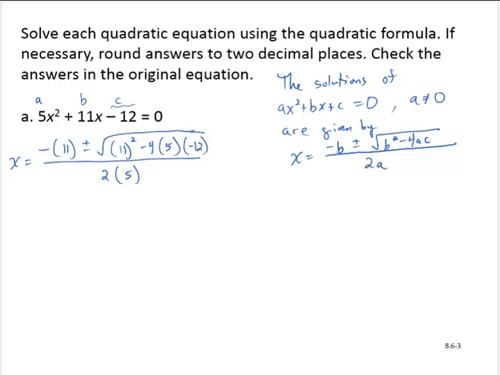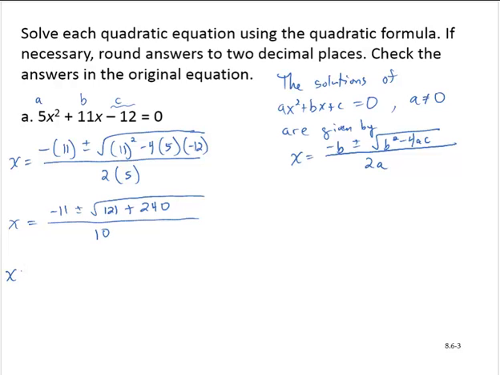Now, to simplify this, well, the opposite of 11 is negative 11. Under the square root, following the order of operations, 11 squared is 121. And now, generally what we do is we see how many negatives we have in the second term. We have the negative for the 4, and we have a negative for the 12, so 2 negatives, it'll give us a plus. 4 times 5 is 20. 20 times 12 is 240. Denominator, 2 times 5 is 10.